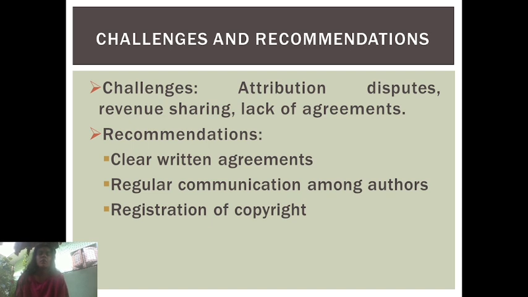Some of the recommendations are clear written agreements, which help them have clarity about what they are doing, and regular communication among authors, because communication between authors is very important for joint authorship. Also, registration of copyrights, which means both authors must agree, sign and register, so that there are no disputes and the work can be done easily and smoothly.